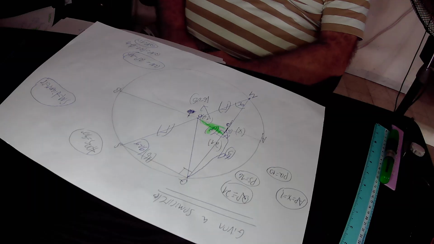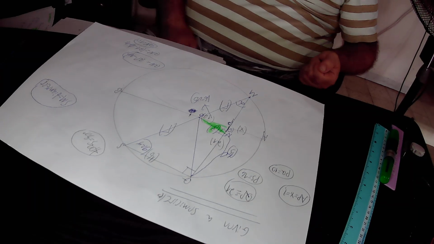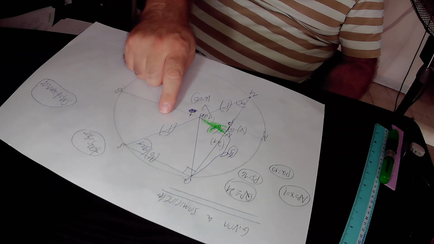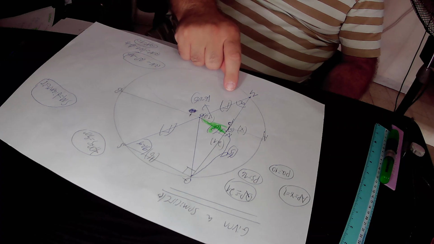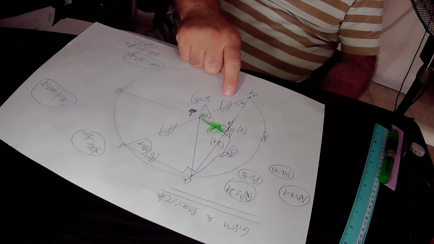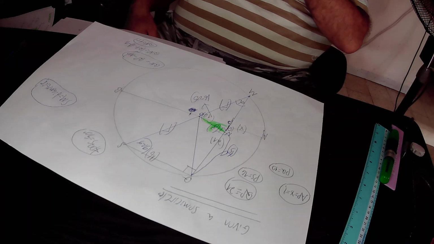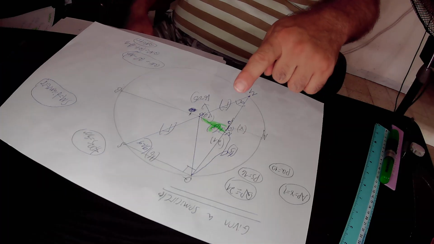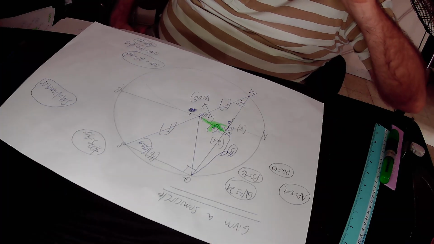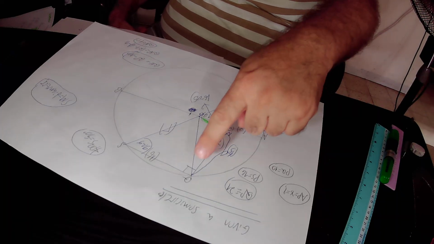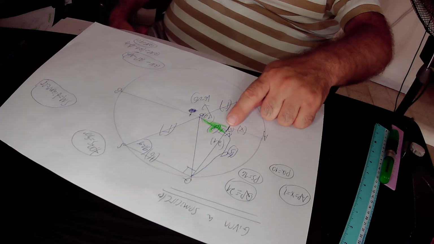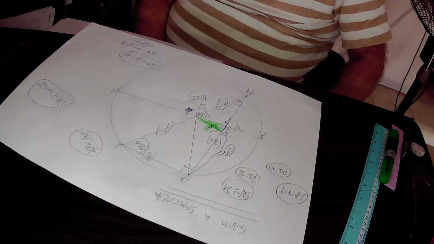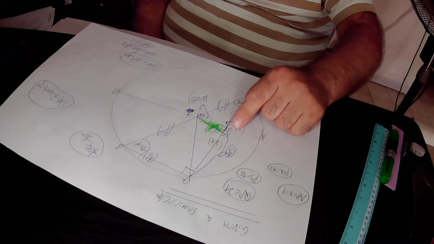Okay, so the next step: point O is the center of this circle, and therefore OS is the radius R. OM is also the radius of this circle that is equal to R units in its length according to our definition. In the next step we did the construction, that is to say, from point O, that is the center of this circle, we draw a perpendicular on QP. So this angle equals 90 degrees, and this angle also equals 90 degrees according to our construction. We define the touching point of the perpendicular from point O on QP. This point is point N.